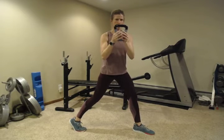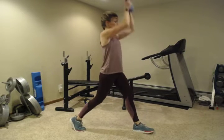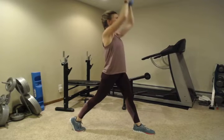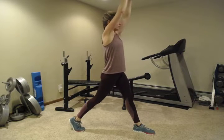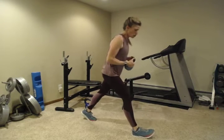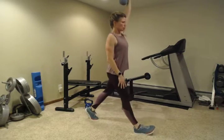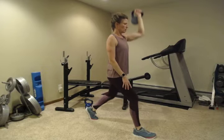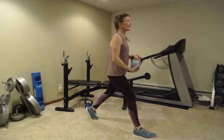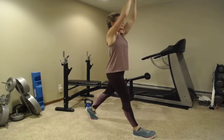Hold it like this by the neck of it, or you can kind of hold your hands around. Whatever is the most comfortable way for you to hold that and press it up. I'm keeping my torso nice and tall, looking straight forward. And after I've done 10, I'll switch feet. Now, if you are able to do the one arm press, just go ahead and switch arms here too. Or if you get tired and you want to try 3 or 4 with that heavier weight, and then switch and get that overhead press.